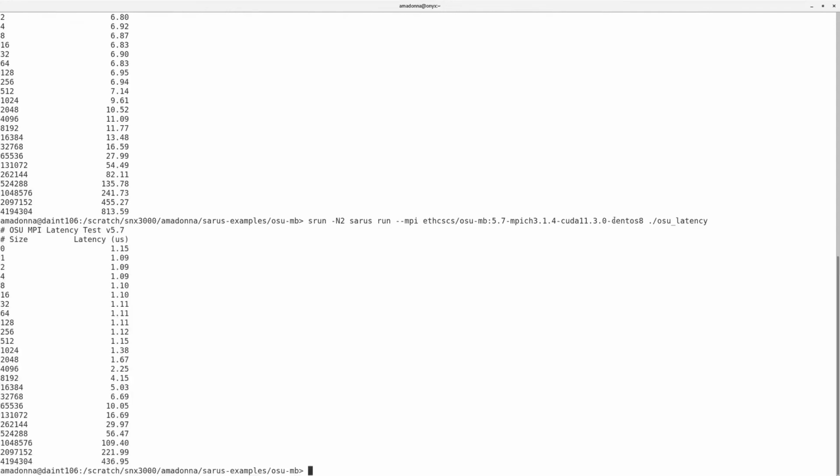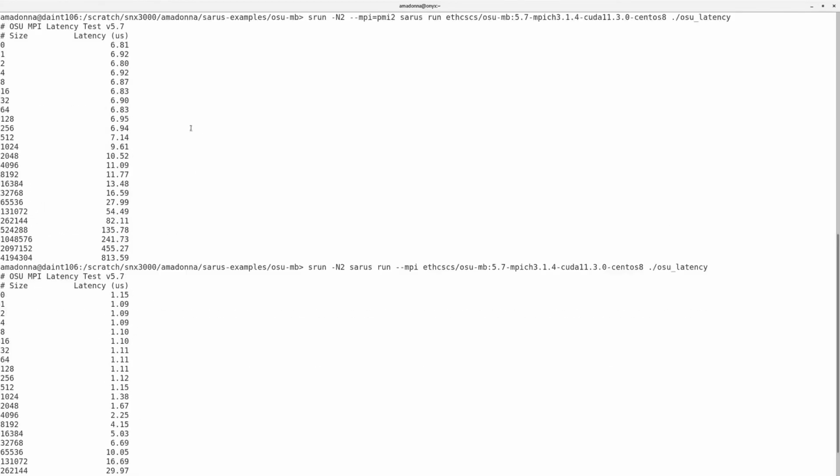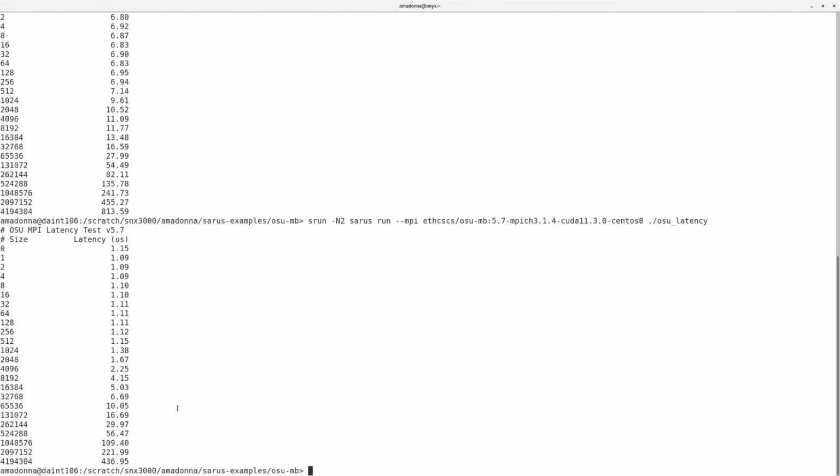Running the container again, I can see that the latency is much lower and is now on par with the native values of the Cray Aries interconnect. But the advantage of having the host MPI libraries inside containers does not stop at performance. For example, we have access to additional features which may not have been supported by the original image MPI, like RDMA between GPU devices through the NVIDIA GPUDirect technology.